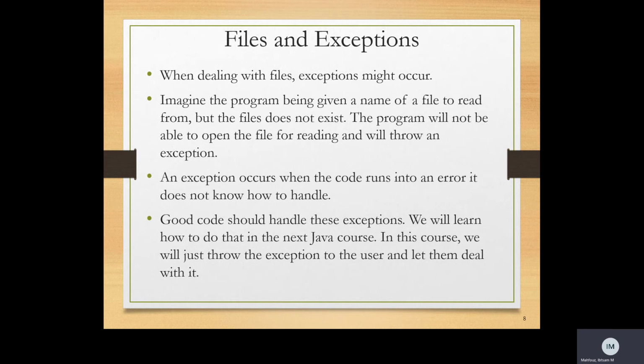Now, we will not learn in this course how to handle exceptions. All we learn how to do is just that when an exception happens, we throw it back at the user. And that's why you saw that red exception in NetBeans, the window at the bottom. What it was doing, it was throwing the exception at us and saying, you, the user, figure it out. Figure out what the exception was.